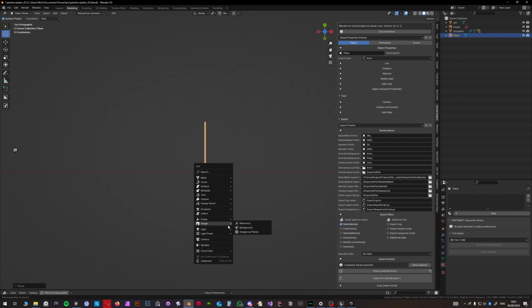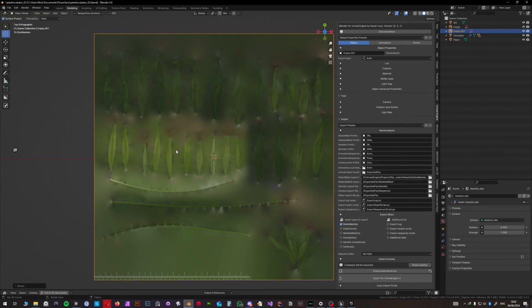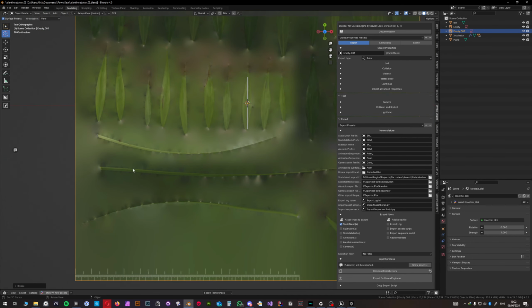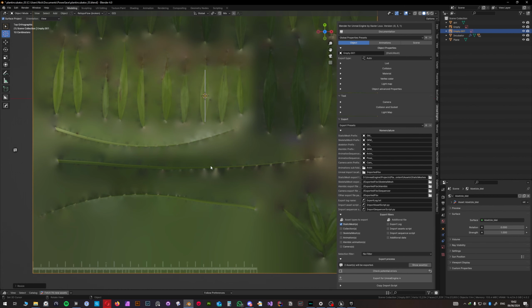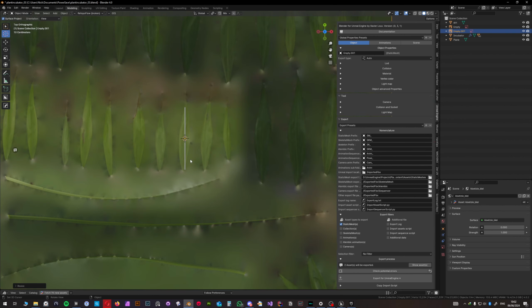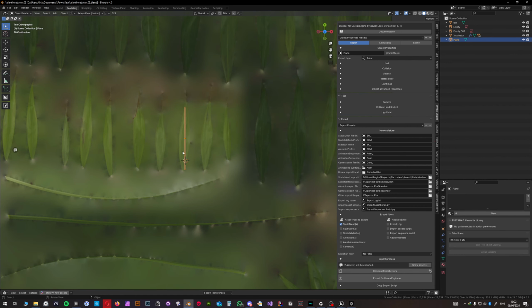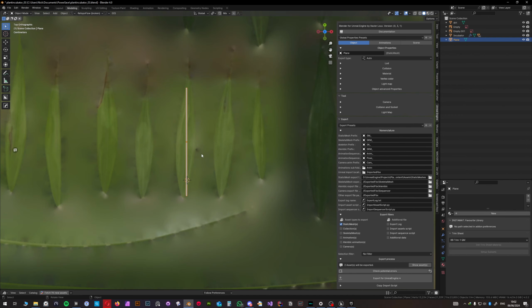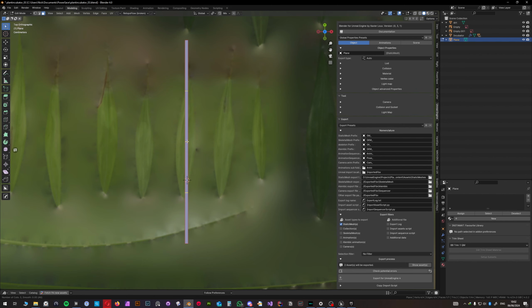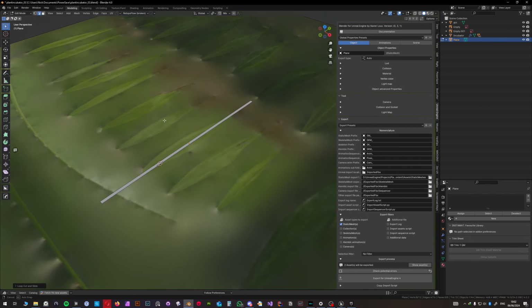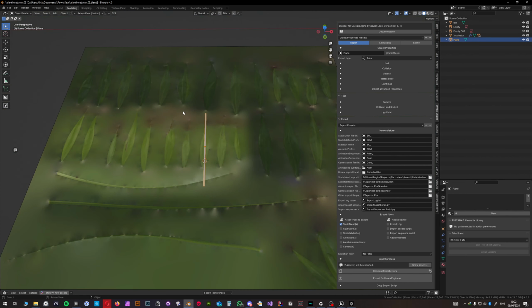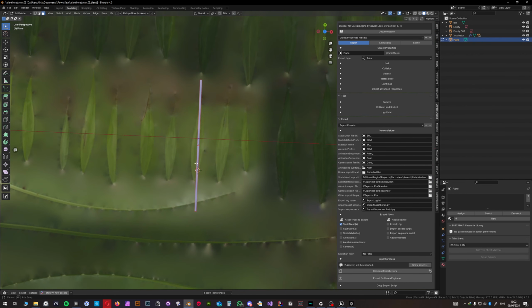I always wanna work with reference, so some of them are pretty curved, for example these main stems. So what I'm aiming for is for now to leave them straight, but I do want to give them a little bit of a... Actually, let's make them a bit bigger, with a few cuts, well, maybe a bit more, so that I can then just bend them the way I want.